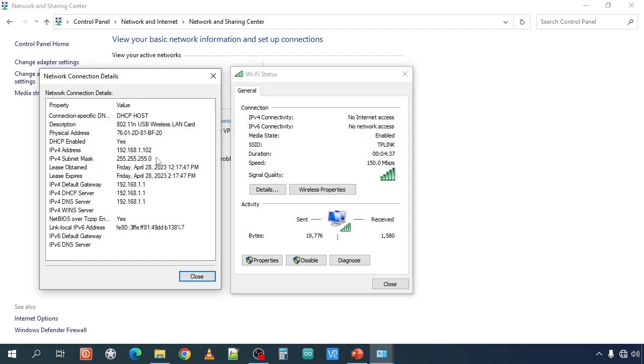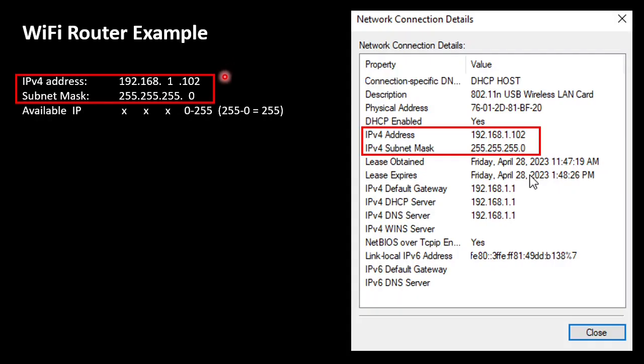This is important because this shows which addresses are masked or not available for the local network. Let me explain. So we just saw that this is the IP address of this computer. These four numbers are 8-bit, so they can be 0 to 255. Below is the subnet mask. If the number is 255, it means that all numbers are masked. So the first three are not available for the local network. The fourth one is 0. That means that all numbers from 0 to 255 are available for IP addresses.